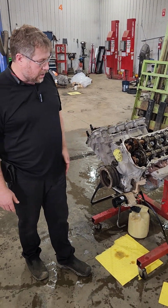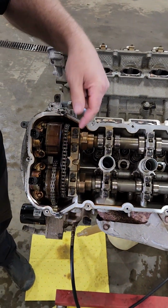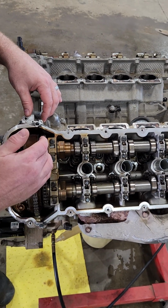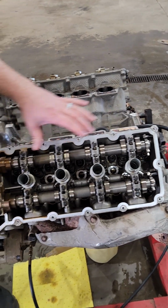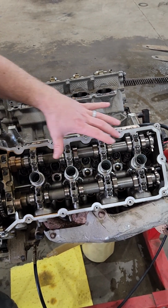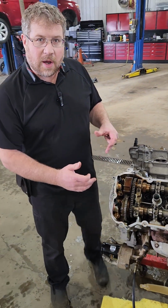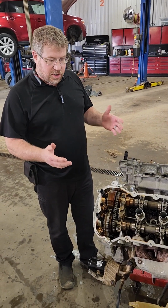But just come in here a little closer, and you can see how all the valve train is set up. The camshaft drives this one phaser, and then the other one is driven off this other chain. Pretty common setup that we see nowadays. And then notice how we got like no orange coloring here. This is all clean. And we start to get stain over here. This is simply carbon residue in the oil from the combustion process that your engine is trying hard to take care of.